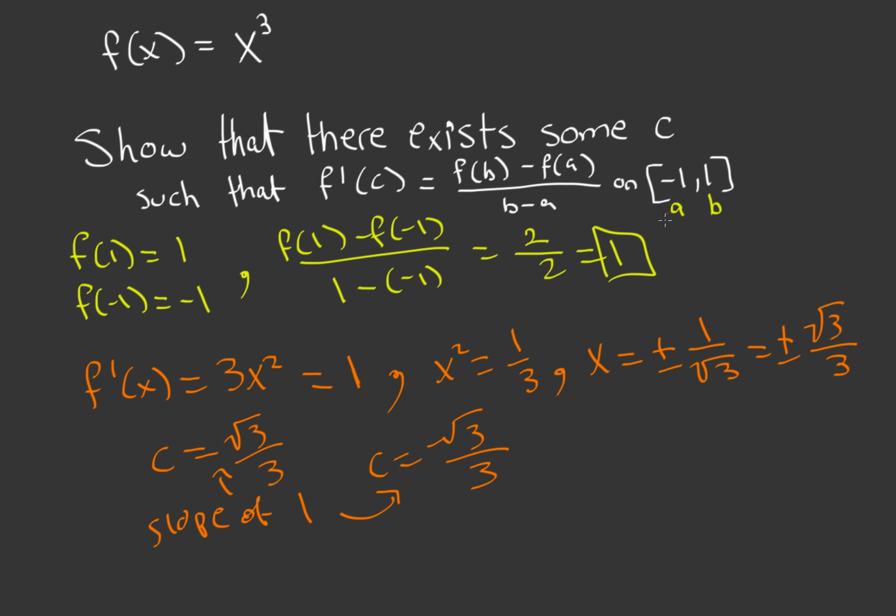So if we draw this out, we have x cubed, which looks something similar to this. And at negative 1, we have negative 1. So we have this first point, and then positive 1, positive 1. We have this point, and so we just had this straight line of a slope of 1. And we just proved that x is equal to negative radical 3 over 3, which is some point here that also has the slope of this straight line. So both these points also have slopes. So that's exactly what we just proved for the mean value theorem.